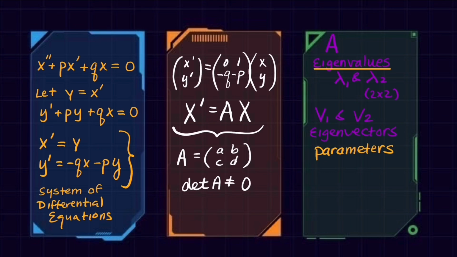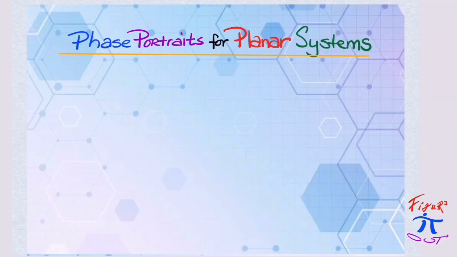Before we had a single number a. Here we have 4 numbers to play with, and the eigenvalues that are generated from those 4 numbers, lambda 1 and lambda 2, those eigenvalues, they are the parameters, and they will make a landscape for us in something called the phase portrait, allowing us to look at the behavior of this planar system.